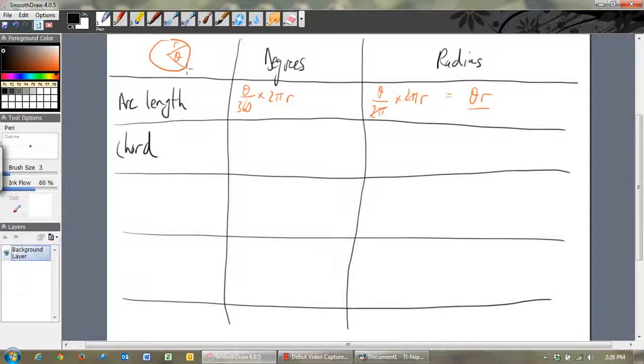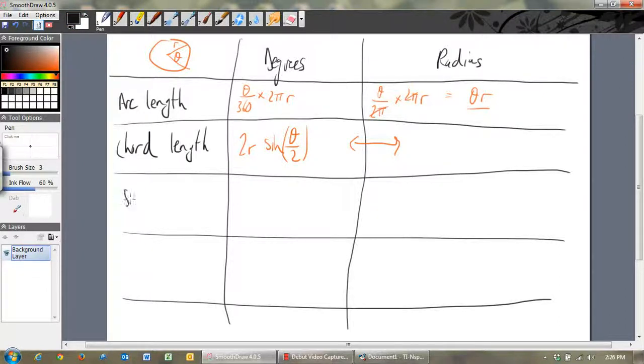Okay, let's go to the length of the chord in this situation. Chord length is just going straight across now from point to point. I'll prove these in class, but I'll just write them down for now. Your chord length will be 2r sine of theta over 2, in brackets like that. It doesn't matter whether it's degrees or radians, that's the same formula, because we've got sine in front of it. In the arc length case up here we didn't have sine or cos or anything. So there's your formula for chord length.